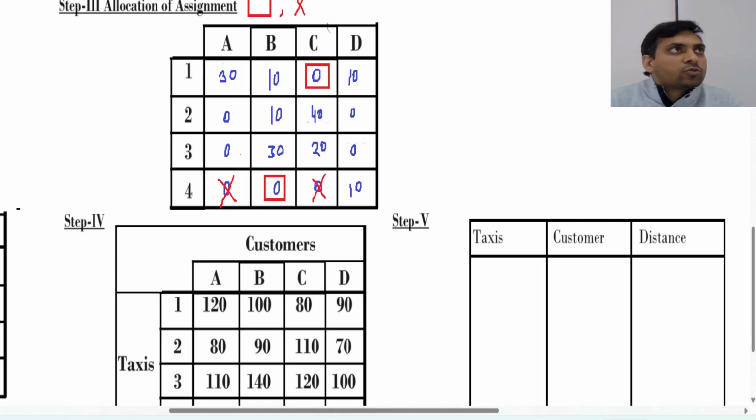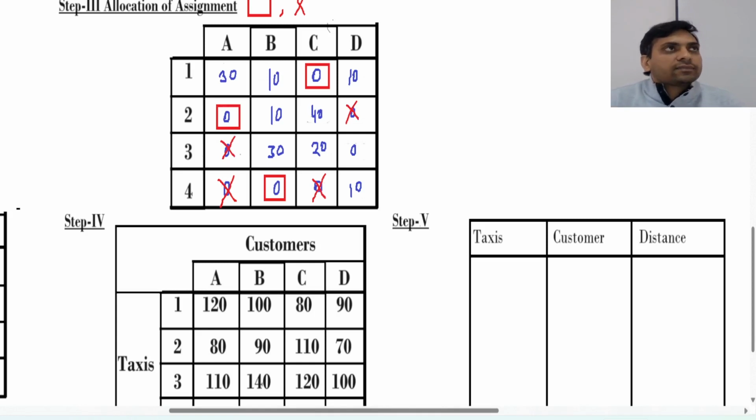In the first column 2 zeros, in the second column no zero, in the third column no zero, and in the fourth column no zeros. This means equalization. In that situation you don't have a single zero row. So you will put a box on any zero of your choice. You can put a box on that 0, or on that 0, or on that 0. Only one. So I am putting a box on this one. Okay. So this is from the row also, this is from the column also. So we will cancel out the zeros of the corresponding row as well as column.